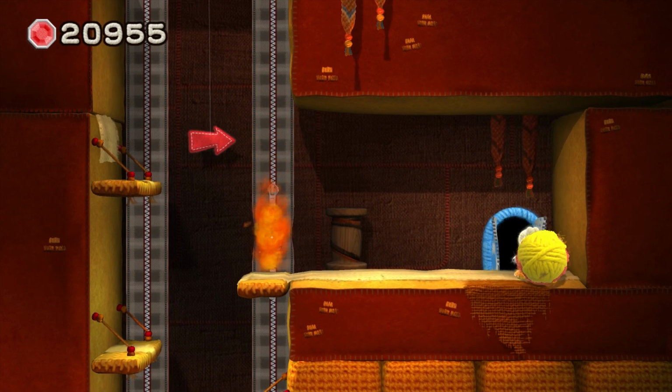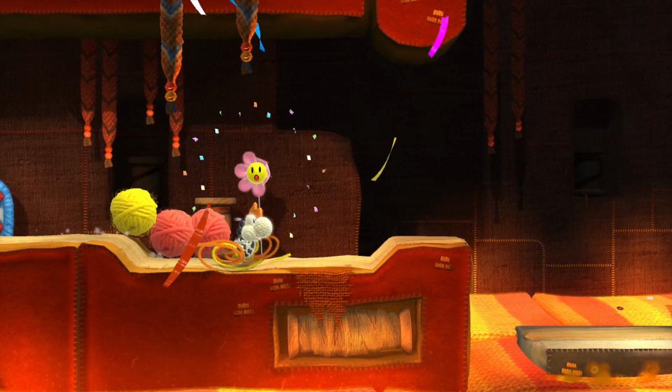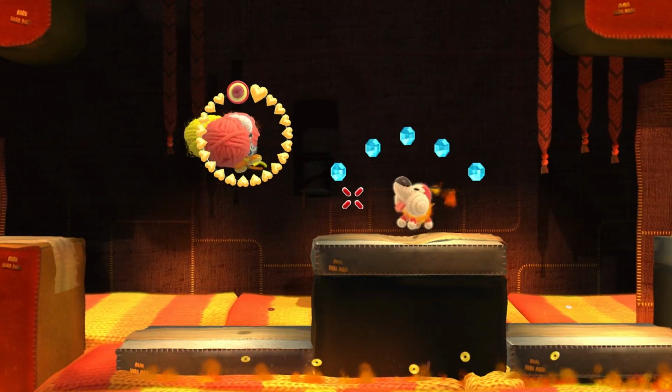Just go ahead and tongue the yarn balls to get it to stop. Give me some extra hearts, even though I don't really need them. I'll take them. They're here. I can't go back anyway, so I might as well grab them now. And we're on to our final section here.